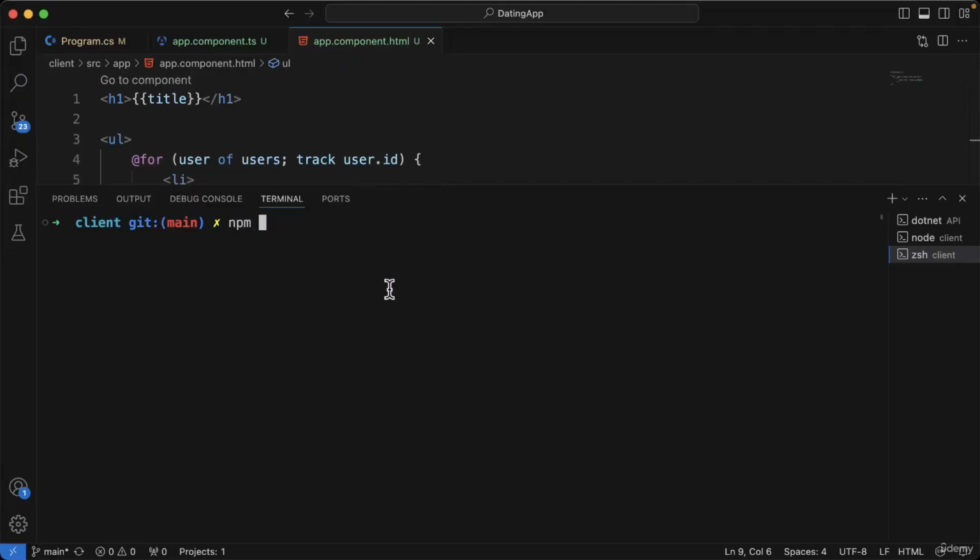So in order to install this, we're going to say npm install, and we need ngx bootstrap. We also need bootstrap, and we also want to install fontawesome so that we've got some icons to work with as well. Now, when it comes to the ngx bootstrap, then please do be careful about which version of Angular you are working with.